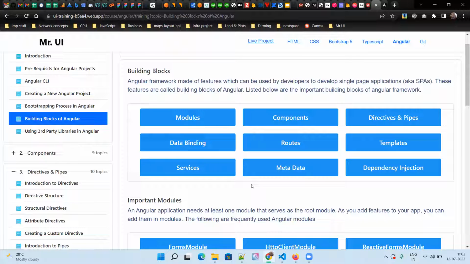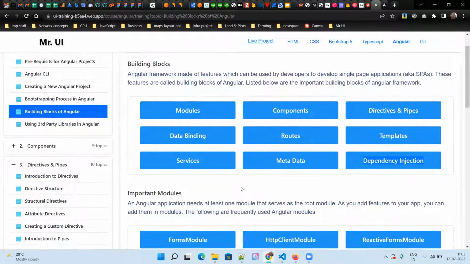Whenever you add those decorators on top of these classes, they become injectable, and you can inject those class instances into the component constructor, or wherever you want.